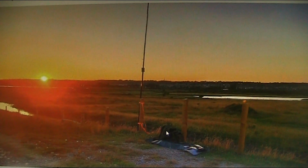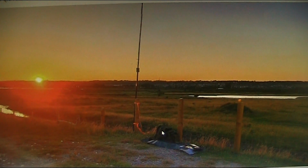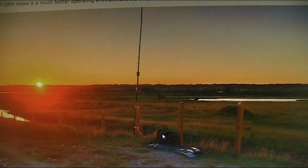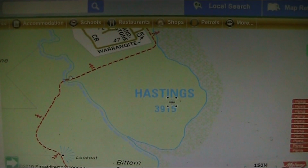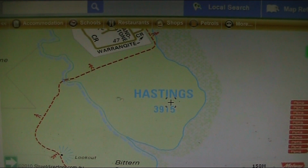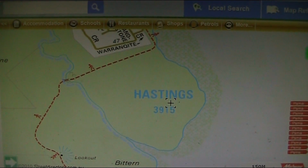Looking at M0TTQ's website, he often operates portable, and it looks like a very similar location to where I operated from. Low-lying with lots of water around. Whereas my location was right here. And the long path towards Europe is in about that direction. So my location was probably quite favourable as well.